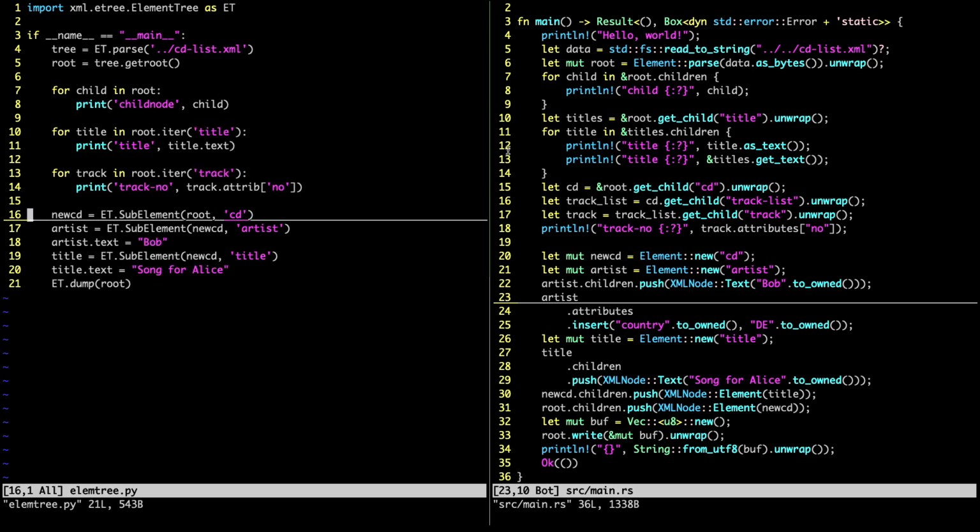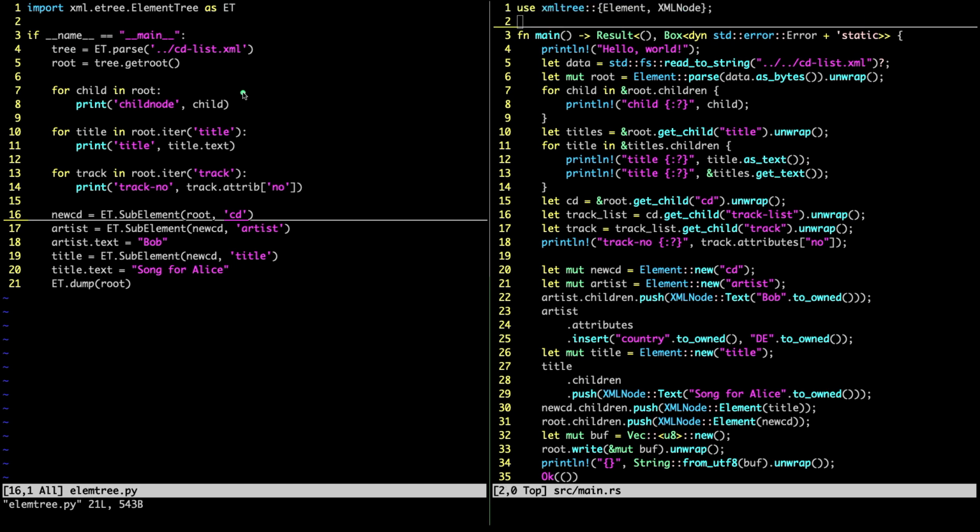So we can actually, on the right, scroll up. Okay, done. On the left, we are now using the ElementTree parser and system of Python. That's also part of the standard library. And here you can do some more elaborate parsing than in the other one. I shortened it to only use this as ET. Then we can use it as in the other one. We just use ET parse and the parsing is done for us.